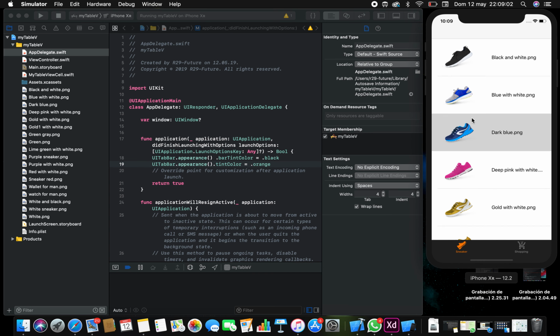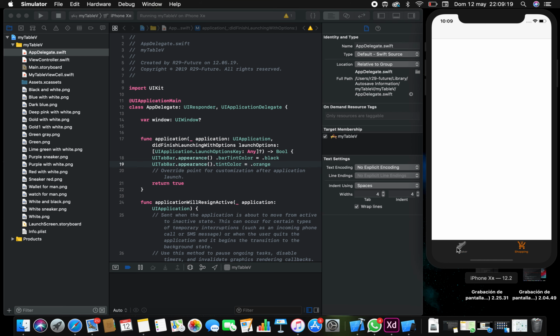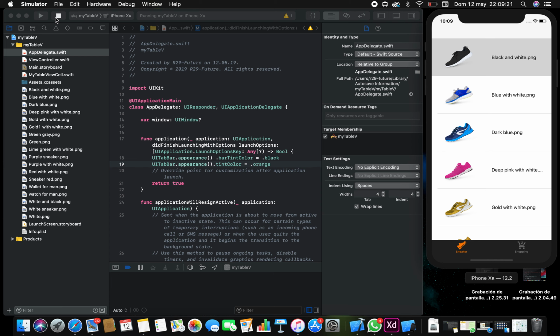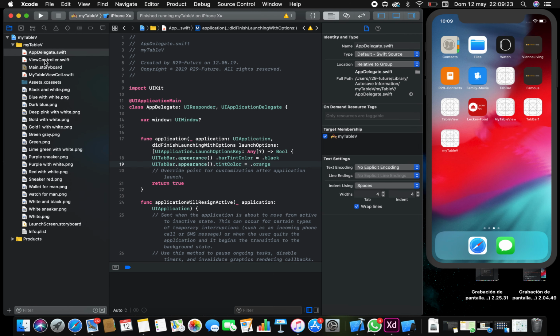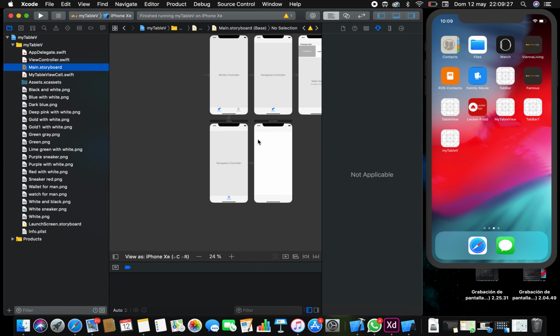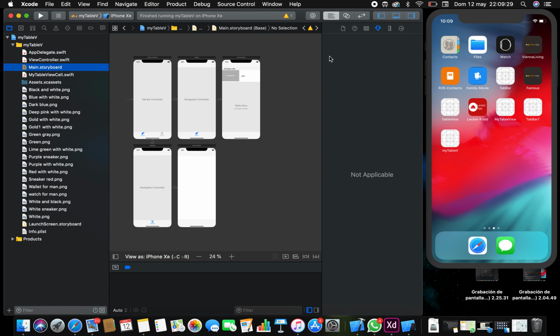And so now we will pass. Now I will configure that when we click here, this will send you the type from this and the name in another view. So to make this, okay, we close this and now we go to our main storyboard and we will add another view controller.